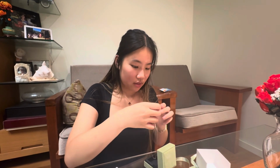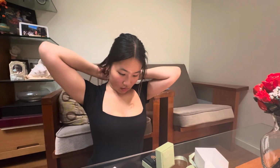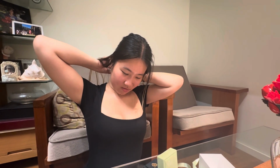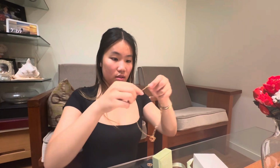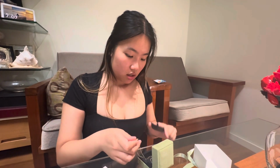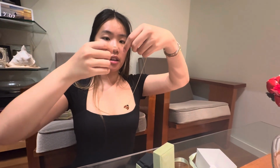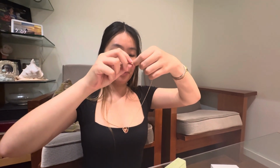Okay, let's do a try on. Let me take mine off. Oh, I can't take it off. Okay. This is in the pink gold. Like the other necklace is in the yellow gold. This one is yellow gold. Yeah, this one's yellow gold.